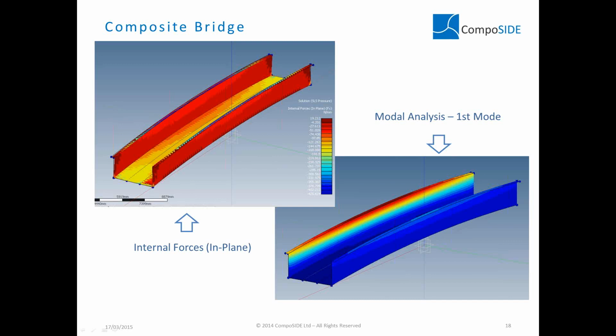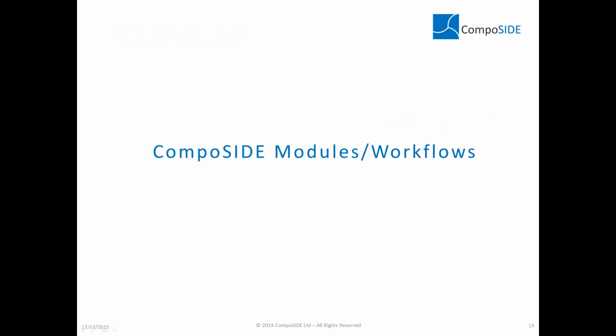Obviously, you don't need to go as far as this. You can start with a simplified design, as simple as laminate design, which we are going to show you shortly. But this gives you a good taste of what CompoSIDE can do only in your browser. There's nothing to install. It's only a very simple plugin which needs to be installed, but in a matter of seconds you can have full access to quite comprehensive composite engineering tools. Okay, so those are a few examples that we would show.